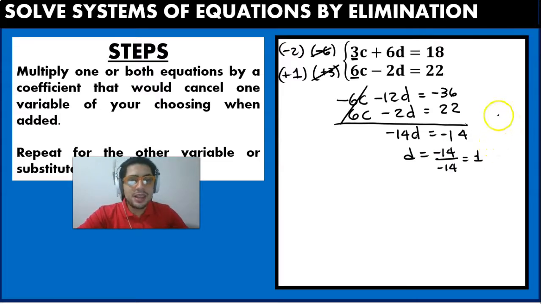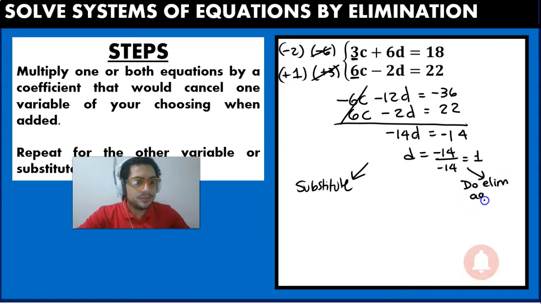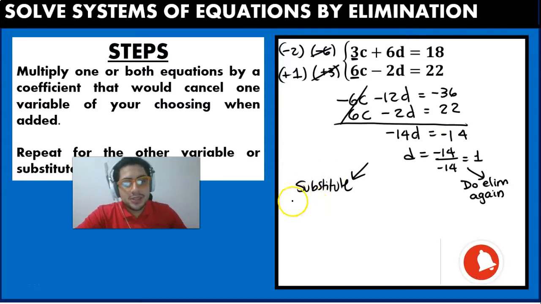Now, in order to find the value of c, sorry, what you are going to do is that you're either going to substitute or you're going to do elimination again. Now, let's try doing both in order to see if we can get the same answer, which you should. So in the first one, let's take a look.